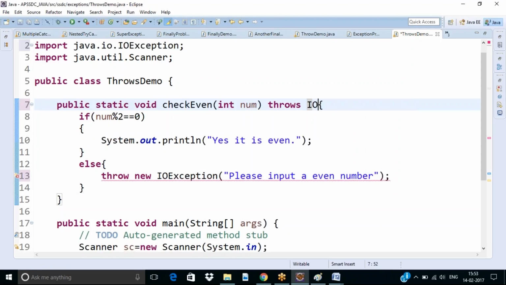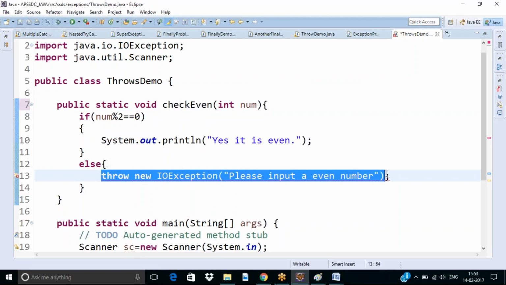If I have IO and it throws IOException, I told you already IO is a checked exception. Now the risk of making it in try and catch block. ఇప్పుడు ఈ థ్రోస్ డిక్లరేషన్ పెట్టకపోతే ఏమవుతుంది, ఇక్కడ ఎక్సెప్షన్ వస్తుంది, ఇక్కడ ఎర్రర్ వస్తుంది, కంపైల్ టైం ఎర్రర్. ఎందుకంటే ఈ స్టేట్మెంట్ ఇక్కడ ఖచ్చితంగా ఎక్సెప్షన్ రైజ్ అవుతుంది, దాన్ని ట్రై బ్లాక్ లో క్యాచ్ బ్లాక్ లో పెట్టమని చెప్తుంది.